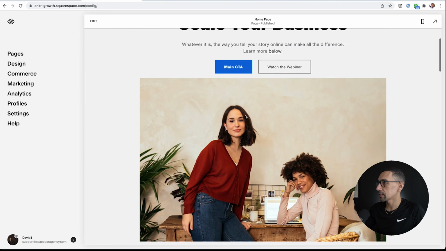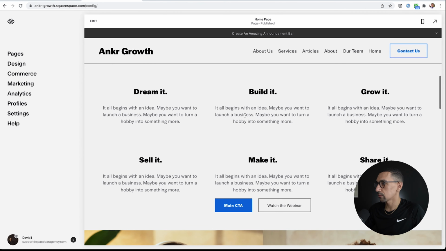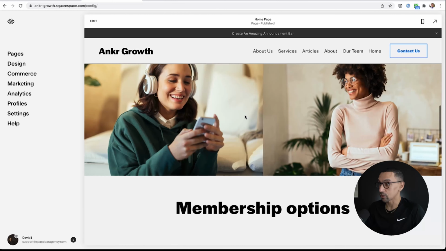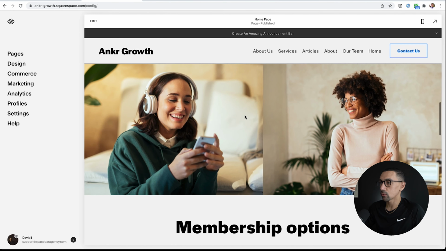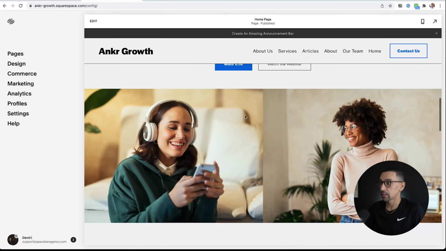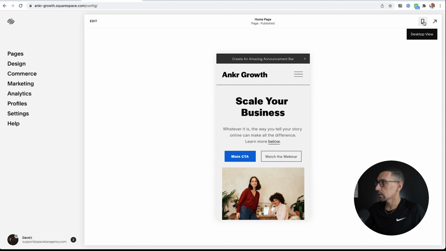Okay, so the first thing to consider is an announcement bar sits here at the top of your site. So as you can see here, when I scroll down, it's basically connected to however my navigation shows up. So right now I have this scroll back feature. So when I start scrolling up again, it shows up. And when I scroll down, it disappears. The announcement bar follows.